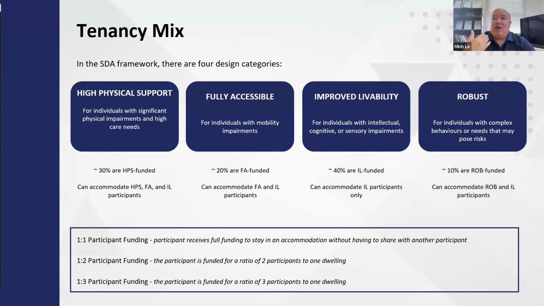No way. You've really got to have justified reasons why it's suitable to your lifestyle and yourself as a participant in the NDIS to have that privacy and independence by yourself in an apartment with 1-to-1 funding, as compared to living in a 1 to 3 house. Yeah, and it comes down to the NDIS terminology of reasonable and necessary. Yep. Okay, I think we should move on to the next slide.